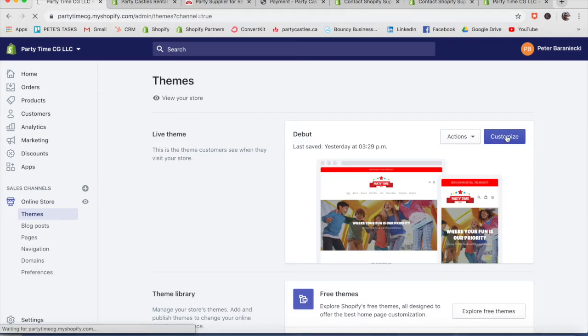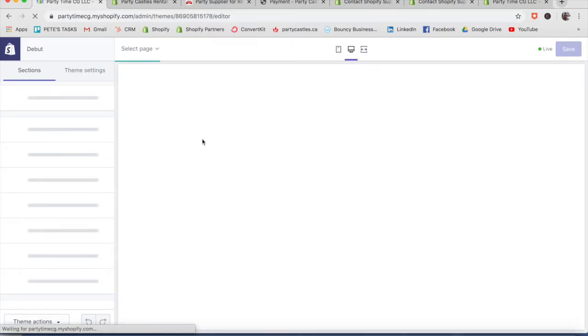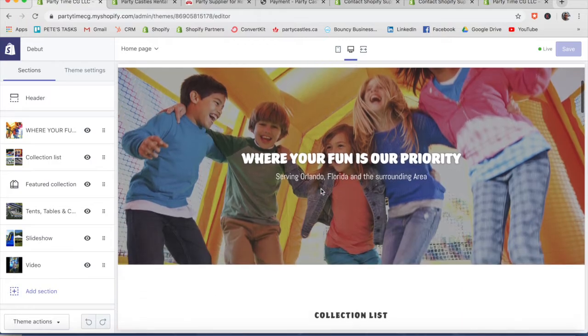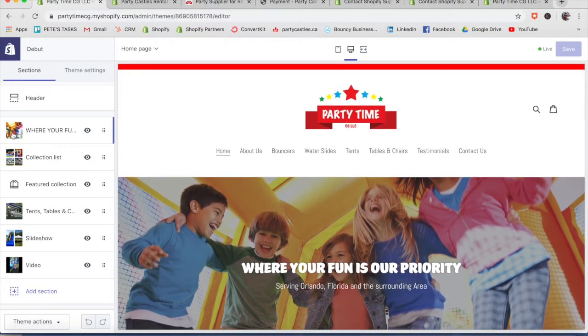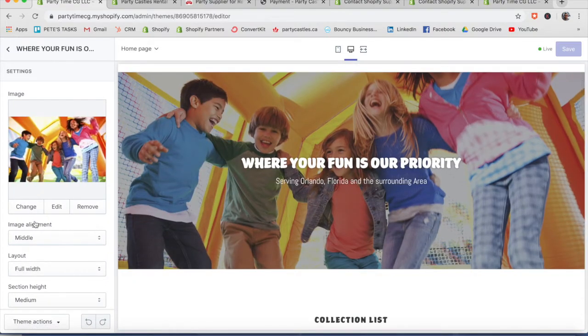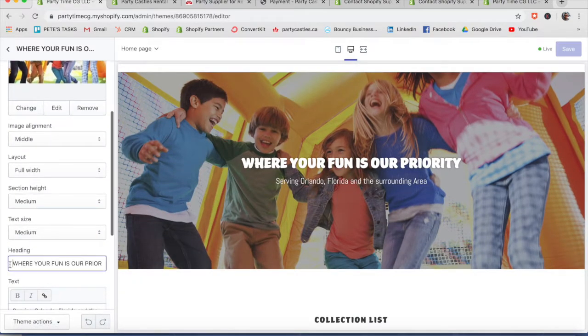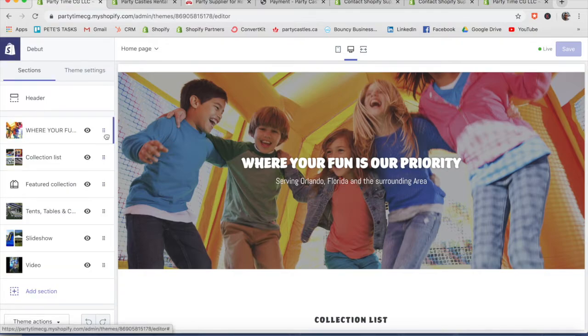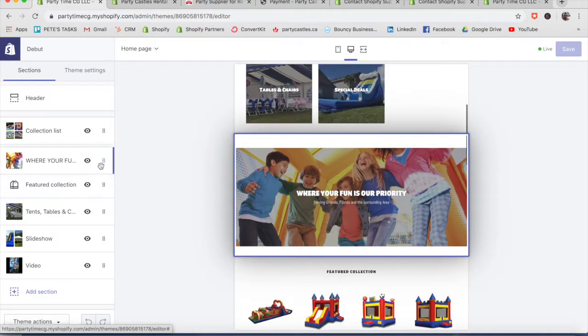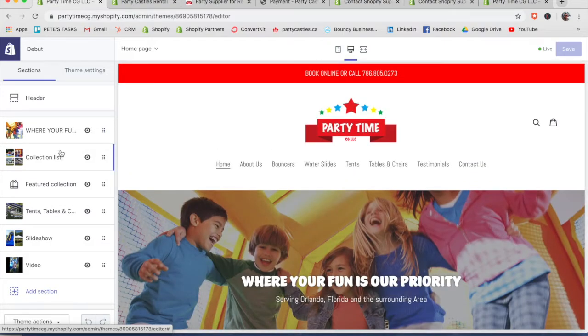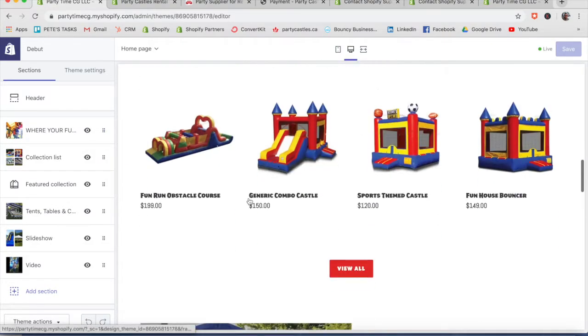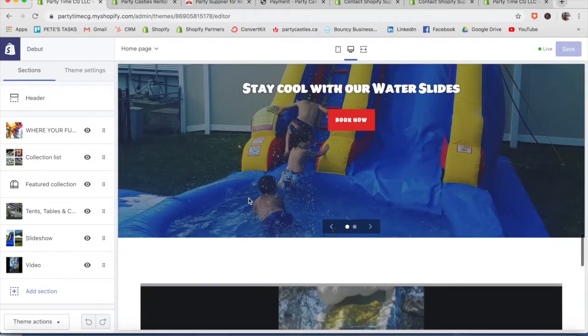I just hit customize, and you can go in there if you want to change this header. You just click on the top here and change anything. You can go back, and you can move things around pretty easily. This is where you can customize everything you see on your main page. Okay.